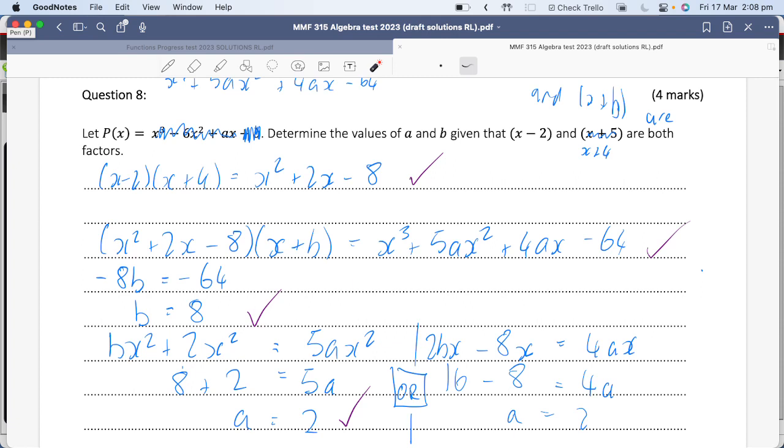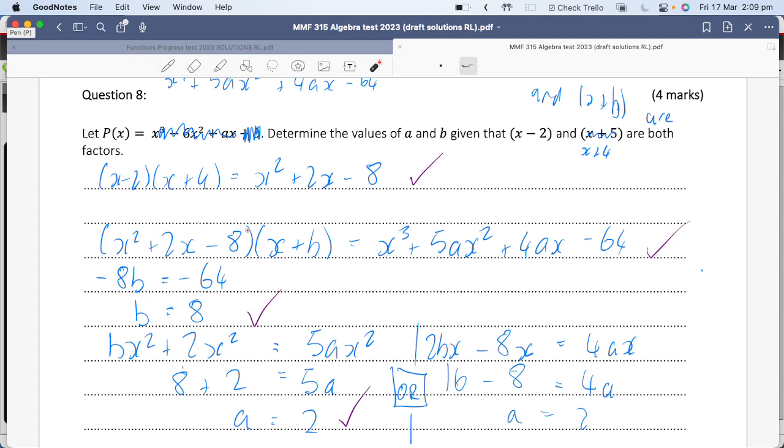What I did is I took the 2 factors, x plus 2 and x plus 4, and I expanded them: x squared plus 6x plus 8. Because these are the 3 factors and x plus b, I can multiply these 2 things together, and they must equal, when expanded, this. Now, you could actually do the full expansion like this. You could do all of that if you wanted to, and it would get you there eventually.